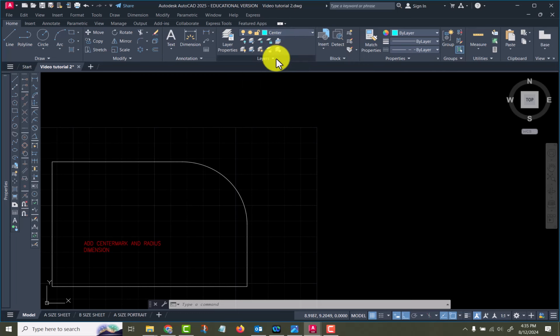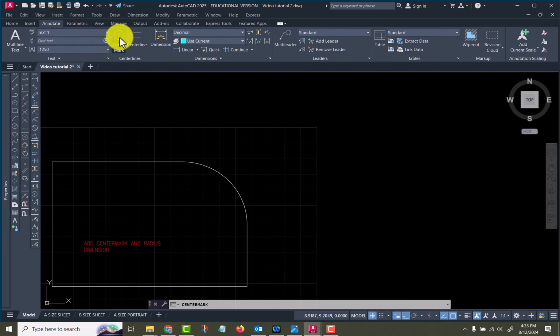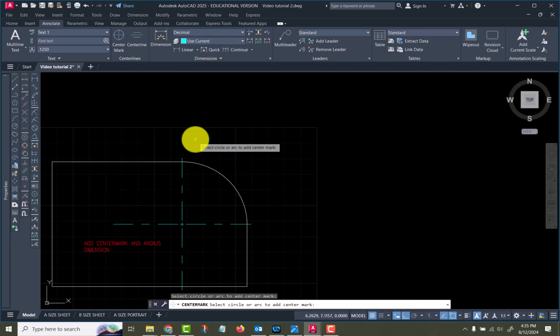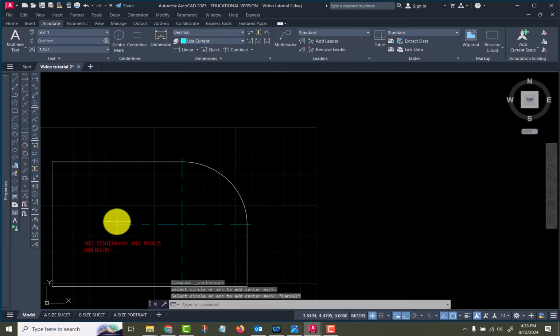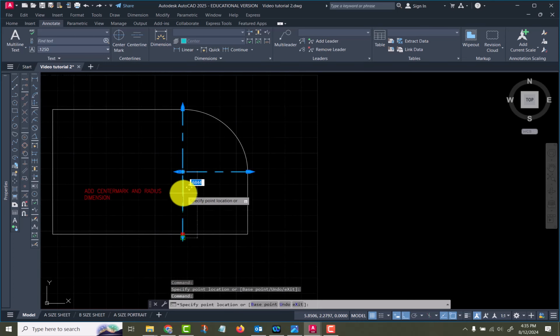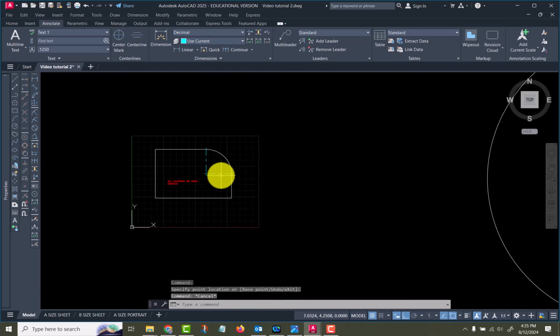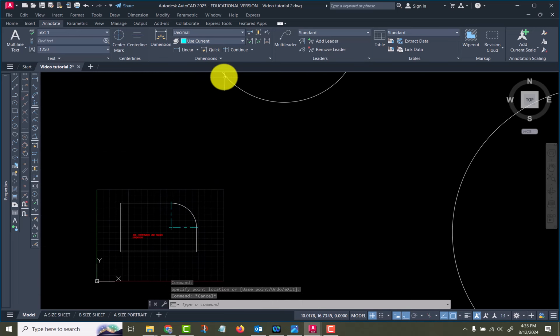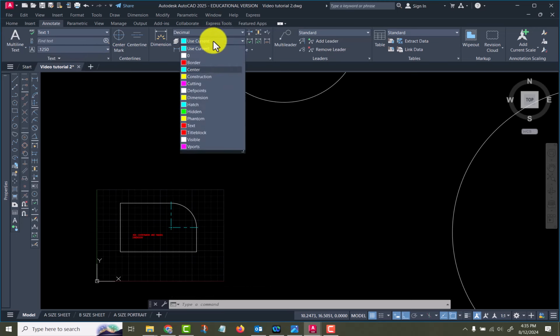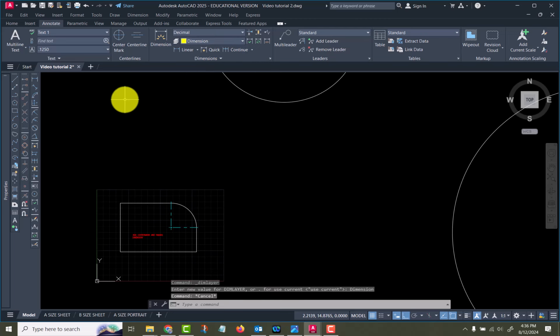And so for this one, I kind of think the center mark tool actually works better in a case like this, because in something like this, you wouldn't want a full mark. So we would grab it and shorten that back. Kind of like that, okay? And then, let's see, I'm going to make a change right here to my dimension style and go ahead and set that to dimension so I don't have to keep changing back and forth.